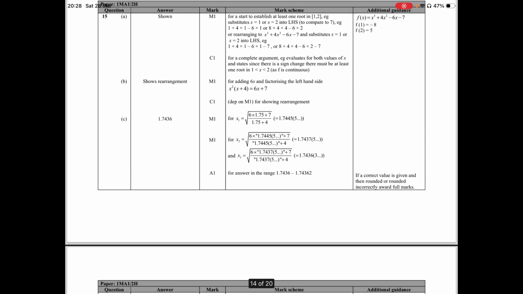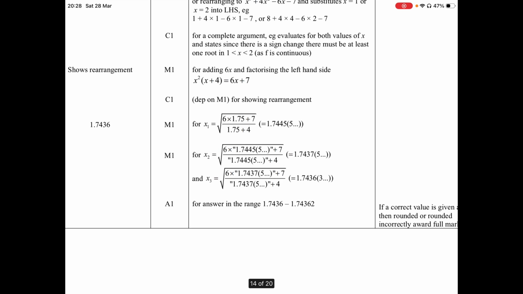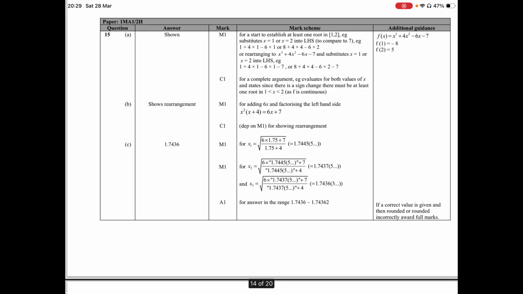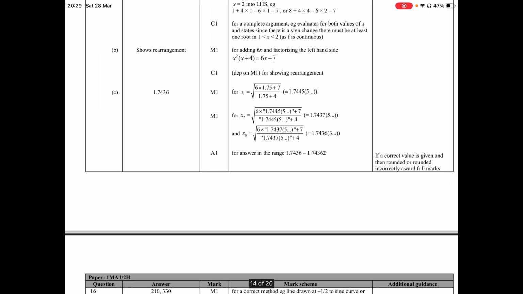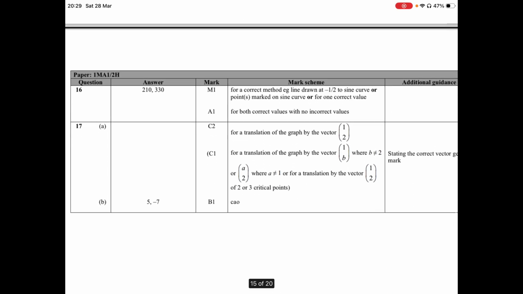Again, with 15C, I know I showed you the trick about typing in answers. Looking at this, actually, that may have been bad advice. So maybe save the answers as a way of checking your work. Here, they want you to write the answer to every iteration. So I might have been a bit cheeky with how I showed you how to do this. Just have a look at how they will look in the mark scheme. I still think my method would get full marks. But again, maybe my working could have been better here if I was being very, very critical of myself.